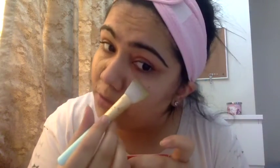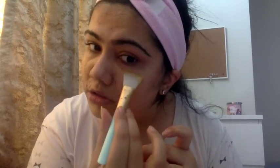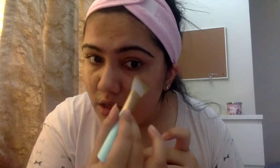One of the other things I like about it is it really does help with any acne or oil breakouts your face might be having. And all you really need to do is let it dry on your face. Let it sit for around 15 minutes-ish. That should be fine.